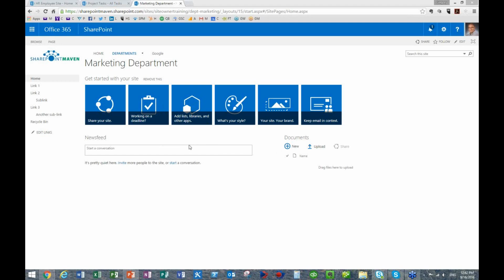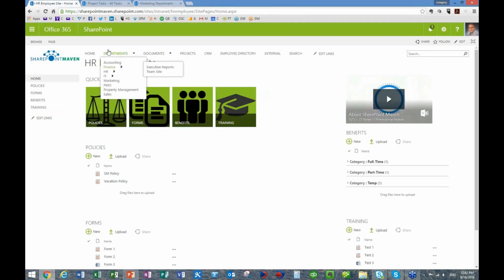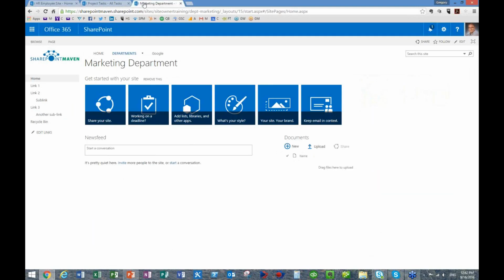How many levels deep can you go with submenu, a question from Karen. Great question, Karen. Here, you can build as many as you wish. I'm not sure if there is a hard limit, maybe there is, but you have seen I'm going 1, 2, 3 levels deep. Obviously you do not want people to go through 5 or 6, or 10 levels of submenus. On the left-hand side, you can only do one sub-level, so 2 levels.